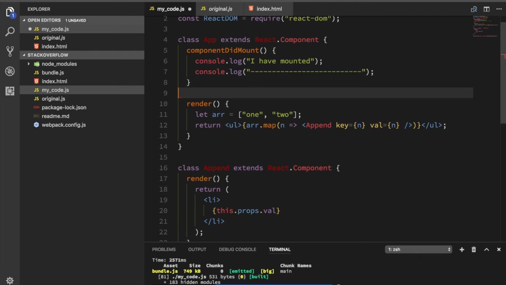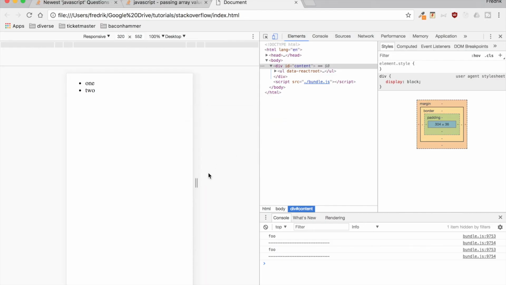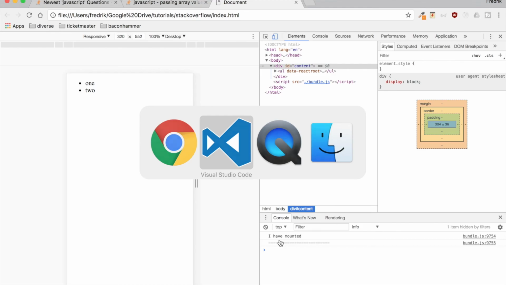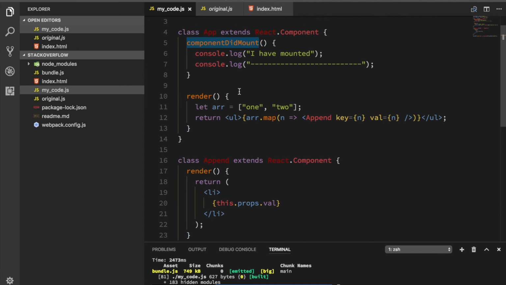Webpack, and then we bundle it again. And as you can see, it's saying I have mounted. So that's the rule of thumb. If you need one of these lifecycle events, then you make a component. Otherwise, try to make a pure function because it's more performant.